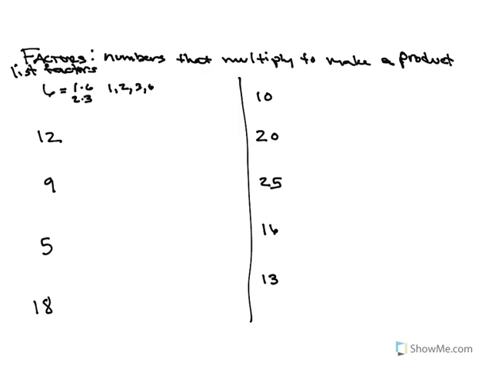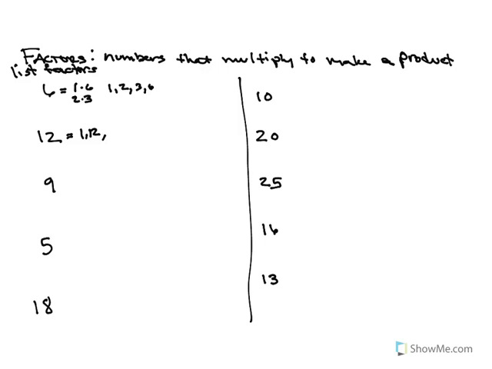So if we have 12, you just list all your factors of 12. What are all the numbers that multiply to create 12? Or you could think about it as what are the numbers that can divide evenly into 12? You really need to be good with your timetables when you're doing these problems. If you're not good with your timetables, you need to have your calculator with you, and just divide numbers into the number. So if we're looking at 12, we know 1 and 12.